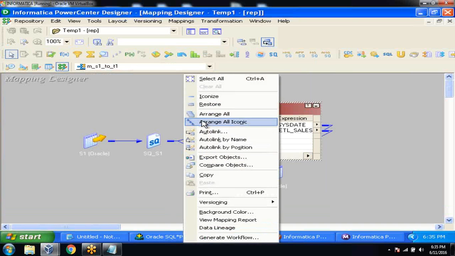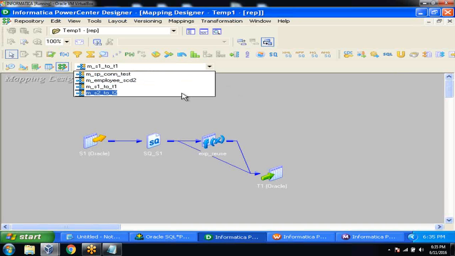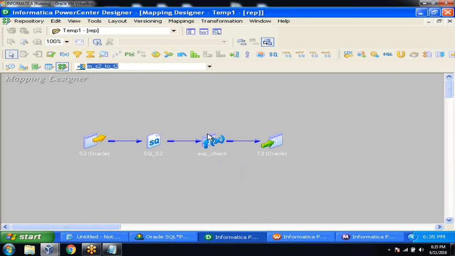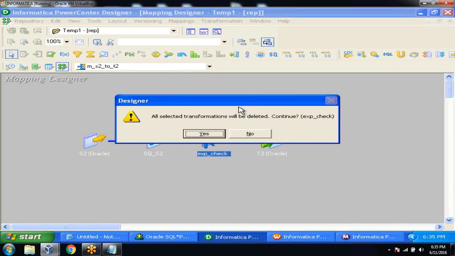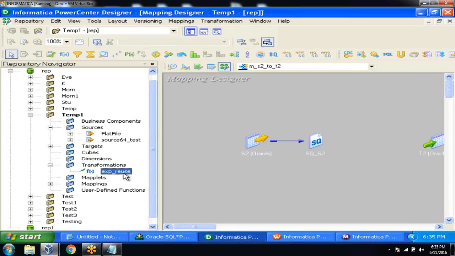Any questions? Okay. Similarly, we need to do the same for S2 to T2. Select the expression, delete. Drag your reusable expression.